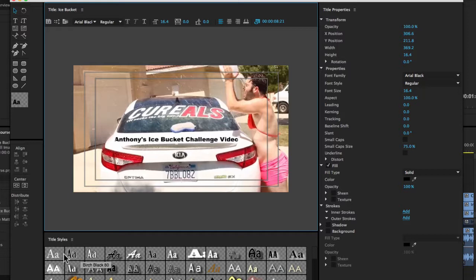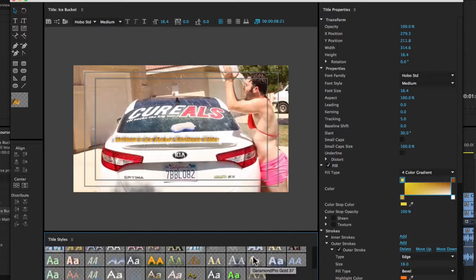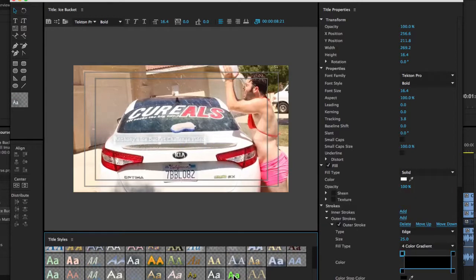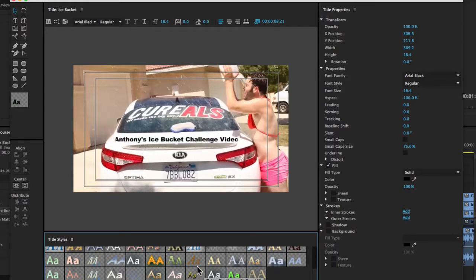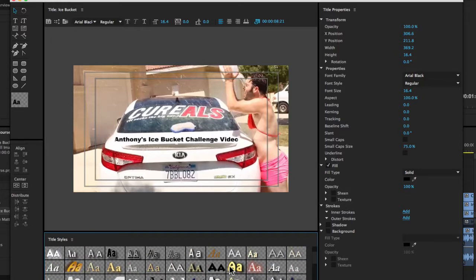I mentioned these title styles down below. Let's just click on one of those and see what happens. Boom, it adds a bunch of styles, really something that you could have done with the title properties over the right, but there's just a lot of preset styles that you can choose if you want to use one of these styles. I usually just come up with my own style, and some of these are a little too extreme for me, so I usually go with something a little bit cleaner.